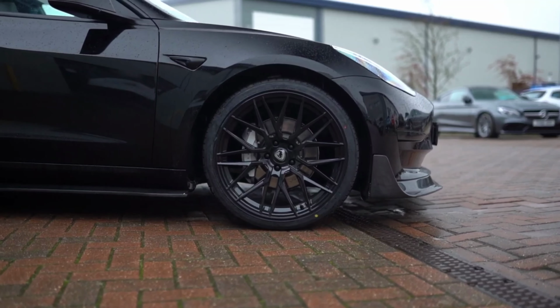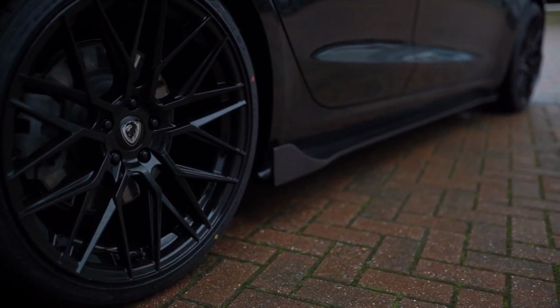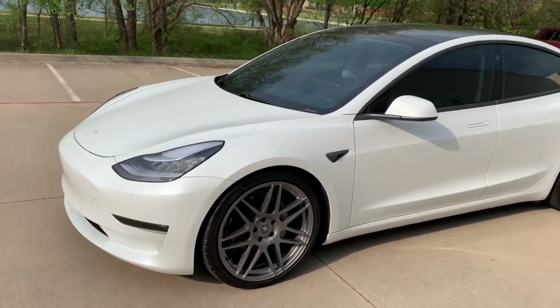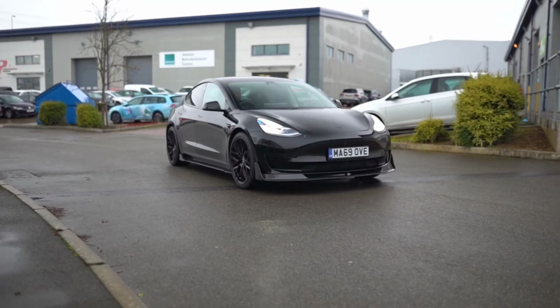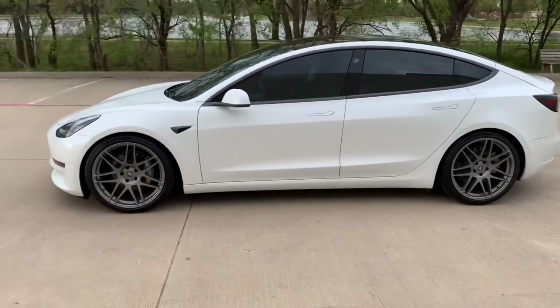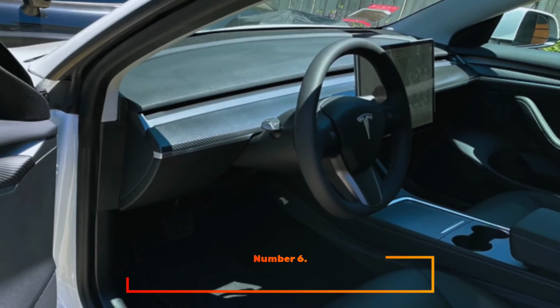Number 7. Long-range performance sport spring. The suspension is one of the most important parts of a car's ability to be driven every day. The first step in tuning your car's suspension is to change the springs that came with it. Sport springs are designed and built for each application to lower the vehicle's center of gravity and reduce body roll. The spring rate of these progressive springs is just right for a low, aggressive look and better performance handling.